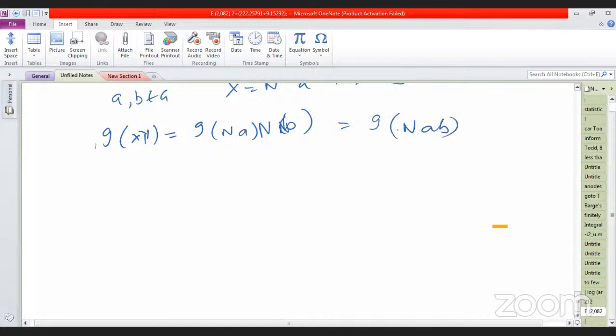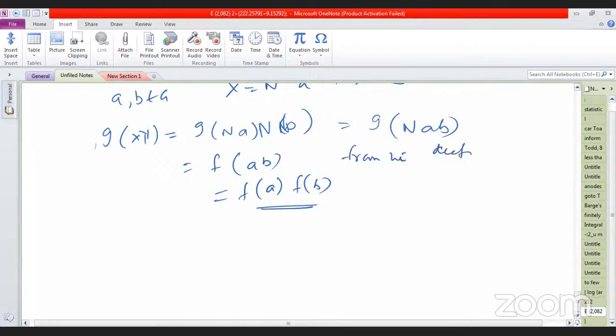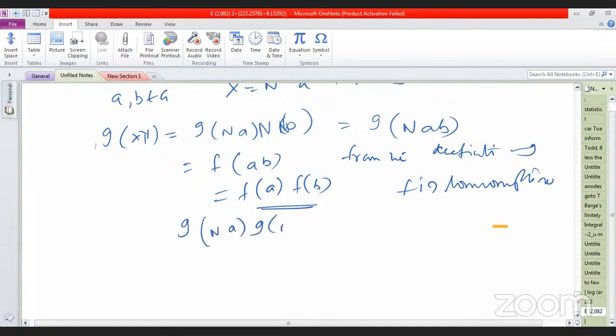We can write it or not? You can write, sir. N is a normal subgroup of G. That's why we are writing here. So therefore we can write F of AB. So therefore we can write F of A into F of B. We can write that, not? From the definition of G, where F of AB, from F of A into F of B, we can write this, F is a homomorphism. Right? Yes, sir. F is a homomorphism. So therefore Gn of A, Gn of B is equal to G of X into G of Y. We can write Gn of A is equal to Gn of B is equal to G of X, G of Y.